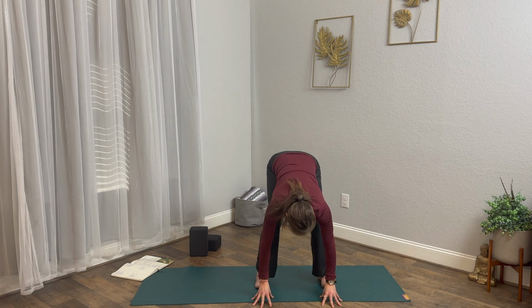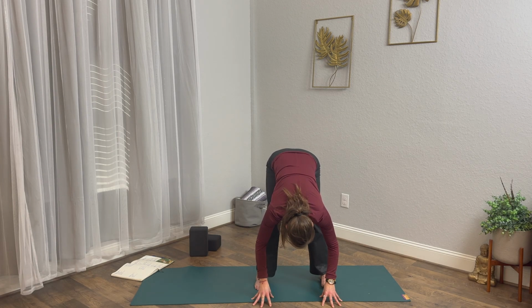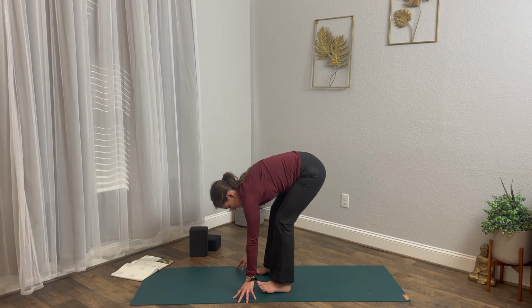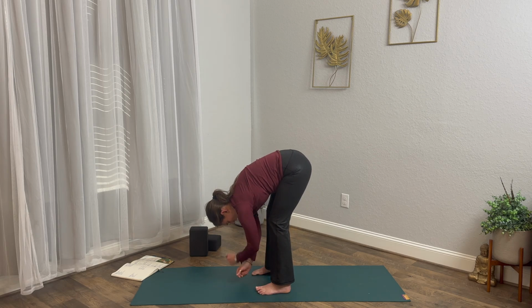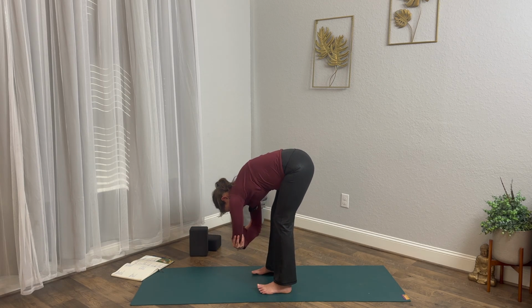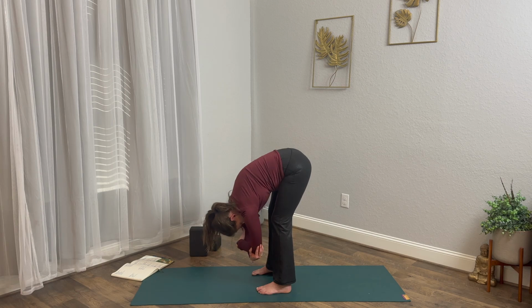Raise the hips, point those toes out in front of you. Gaze back in between the knees. Nice strong bend in those knees. Grab onto opposite elbows. Sway side to side. Nod the head yes. Shake the head no.